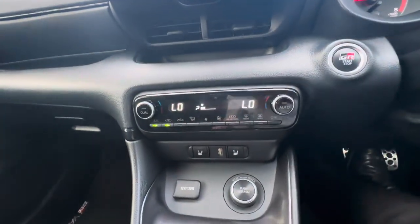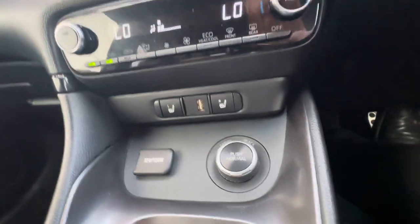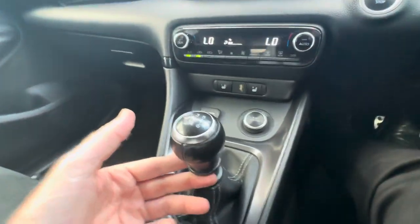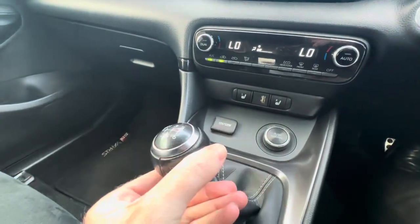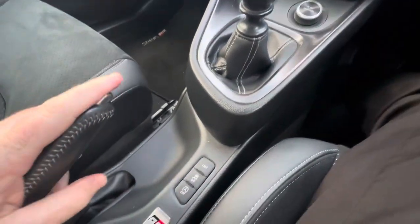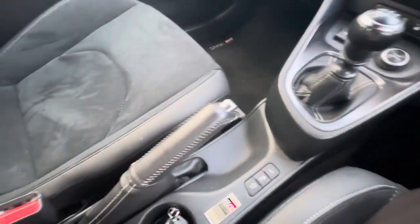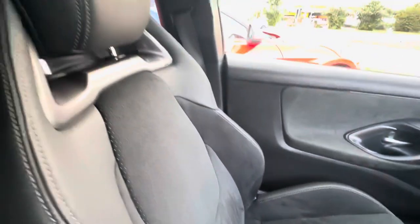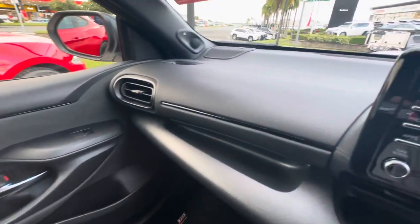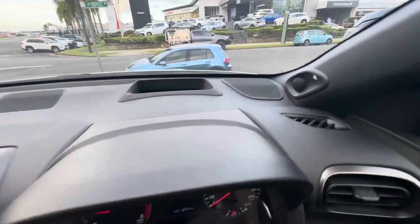You've got your dual climate control air conditioning, seat warmers, and a couple of drive modes — sport and track there. It only comes in the manual, six speeds — pull up the lever and across for reverse. A couple of buttons down here: your traction control and your ignition stop-start. Up front, just as clean and tidy as the rest of the vehicle — no markings or damages, no fading, cracking or stickiness on the dash. You've got your JBL sound system as well.